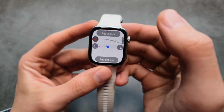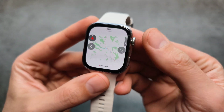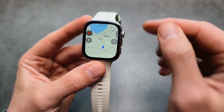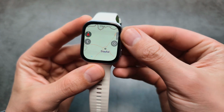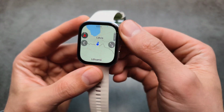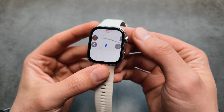If we tap on the map, I can also zoom out and zoom in. As you see, we can see a proper map here, and we can also use our finger to navigate around. Again, make sure to download those global maps, otherwise it will give you errors that it can't go past the country borders. Then for example, if I press this button here, it brings me to the exact point here. By the way, this watch also has this backtrack function, and overall I think it's extremely advanced.